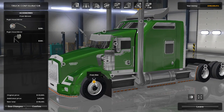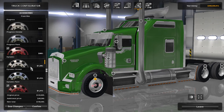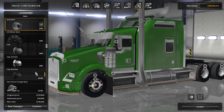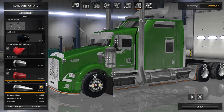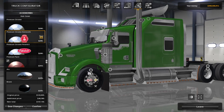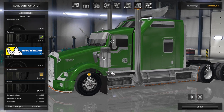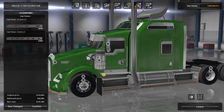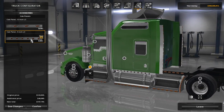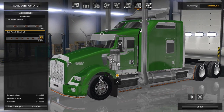So moving on to the side here, I'll change the rim. Let's see, what are we going to do today? I'll do a dynamic chrome. I've never done it before, so we'll put that on here. Change it up a bit. Oop, don't want to put that on there. And we'll change the tire to Roadmaster. Onto the side of the cabin panels, you do have your 12-inch cabin panels and your 5-inch. So I'll probably leave it on that to match with the air cleaners.